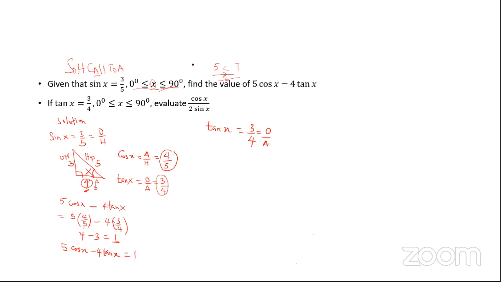here, the 3/4 here does not actually mean that the opposite is 3 and the adjacent is 4, but it's just the ratio. Another thing it could be, let me multiply both sides by 2 now. It means that we have 2 times 3 is 6 over 2 times 4, 8. So it could be that opposite is 6 and adjacent is 8.